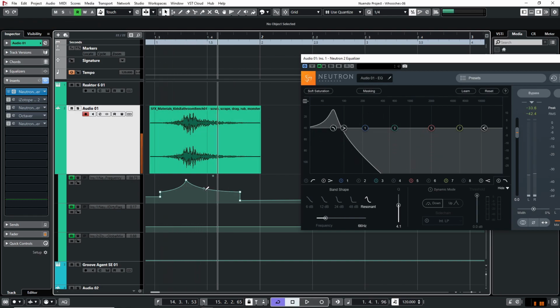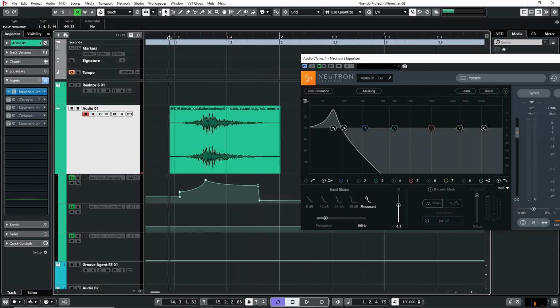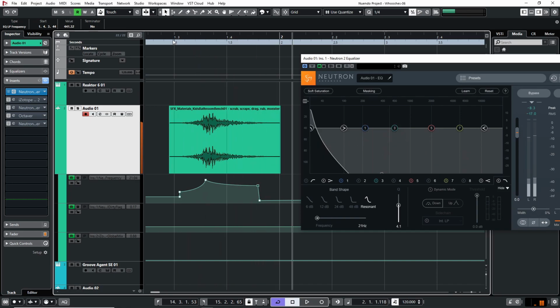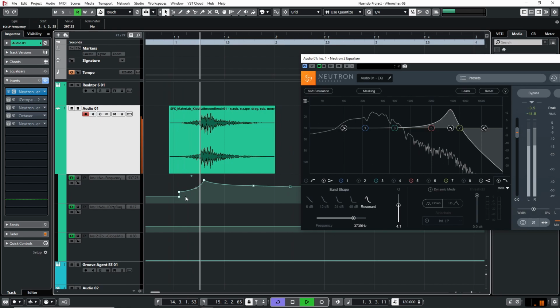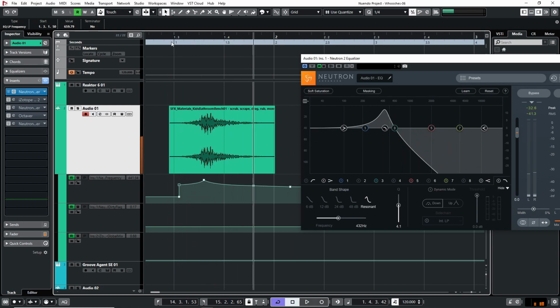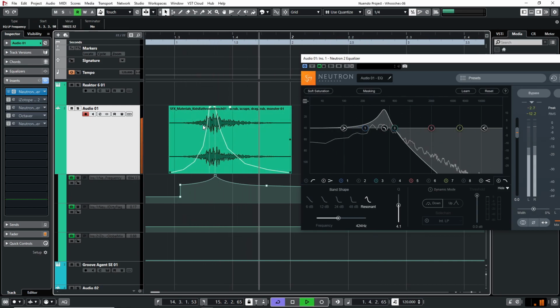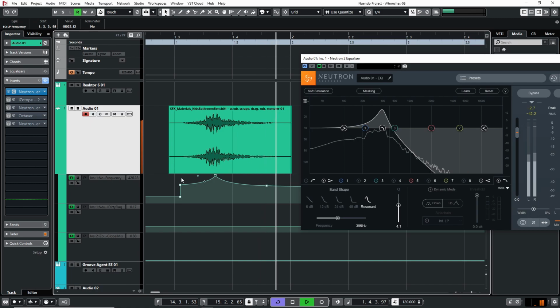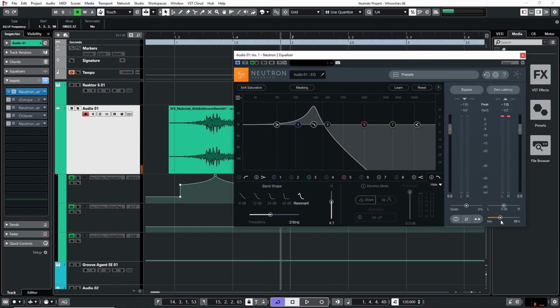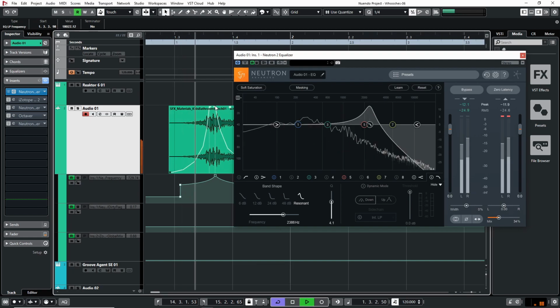So even that, I could make use of that, and I could probably figure out something like that, but I don't like how it's too frequency-sweepy for my liking. Let's try it again. Maybe try it a bit higher. Anyways, the point is you can play around with this and make it however you like. It doesn't have to be that much. If I wanted to, I could come here and put the mix way down, like maybe 34%.